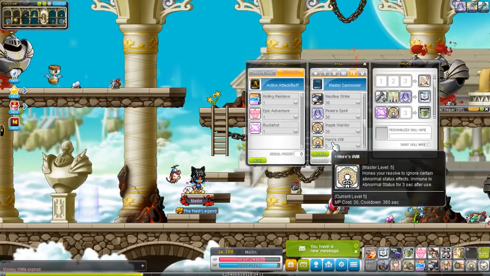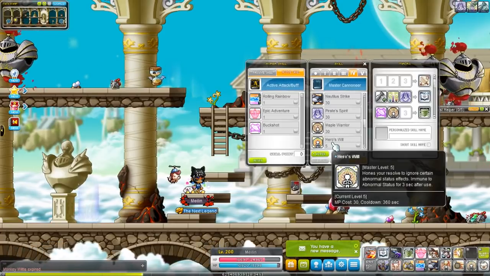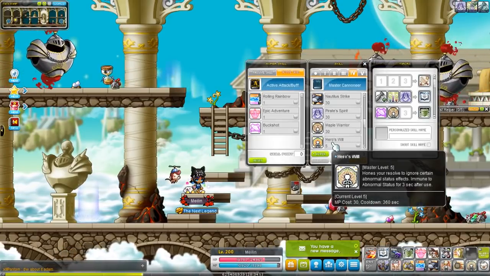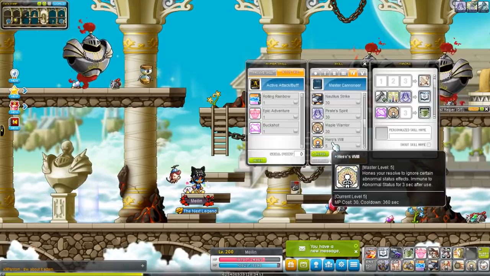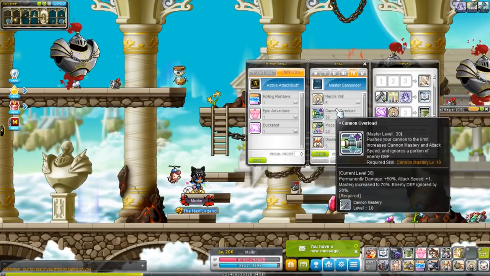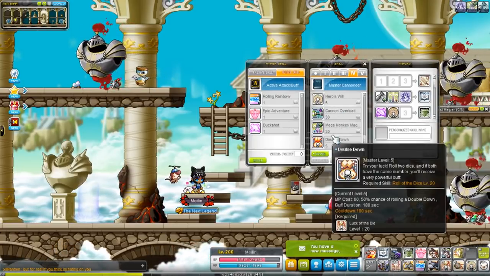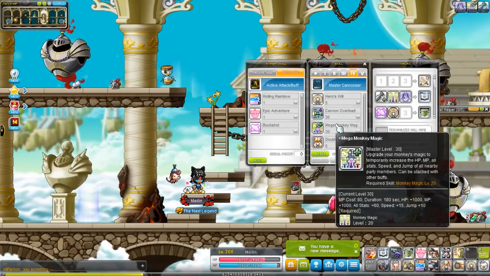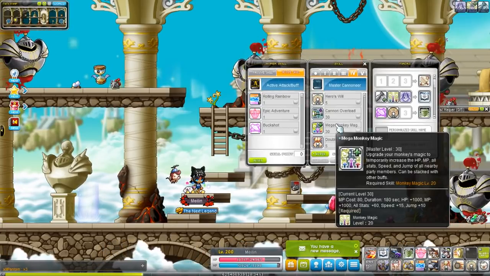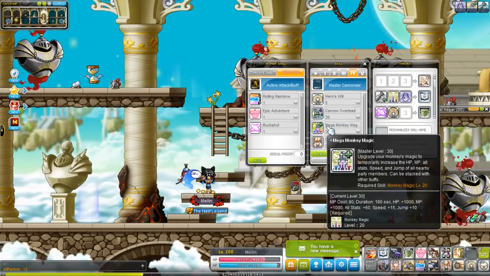This will get rid of an abnormal status that's on your character, like Seduce or anything like that, except Stun. I don't think it gets rid of Stun. Maybe it does. I haven't actually tried it. But it also leaves you immune to abnormal status for 3 seconds after you use it. And here's a passive. Gives you attack speed, though, so that's good. Mega Monkey Magic. So now, this gives you 60 all stats and a lot of HP, MP, speed, and jump. And this is for you and your party. So yeah, very good.